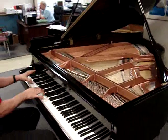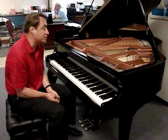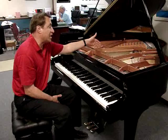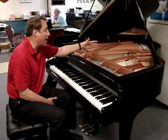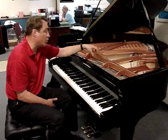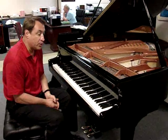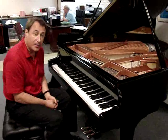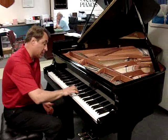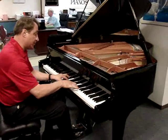rich sound. And the reason why is the majority of the materials in this piano are all from Germany or from Europe. Bavarian spruce soundboard is real tight grain. It's a white wood. The hammers are very dense. They're from Germany. They use the finest wool. Hard rock maple rims. And we have some of the specs on our website. So the performance level is absolutely amazing as far as the touch and the tone.